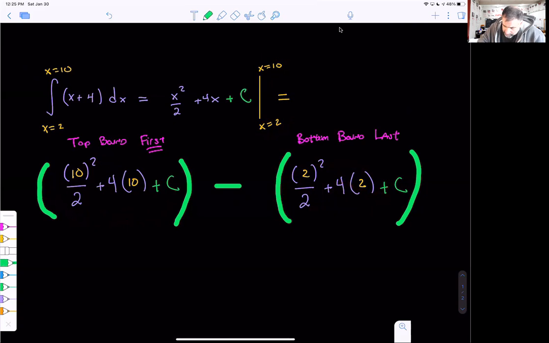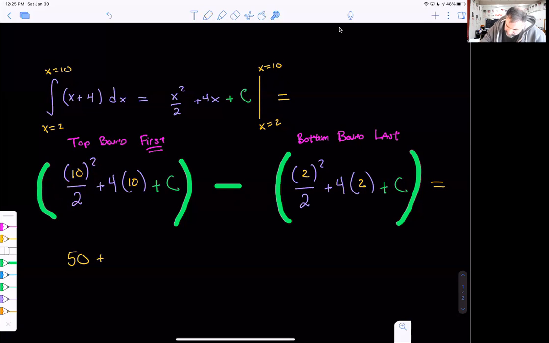At this point in time, the calculus is over. This is just arithmetic. Can you go through and can you do the numerical number crunching here? So what's this going to be equal to? Well, this is going to be equal to, and it's going to go down to the next line. And we're just going to do this term by term. We're going to get 100 over 2 for this guy. 100 over 2 is going to be 50.